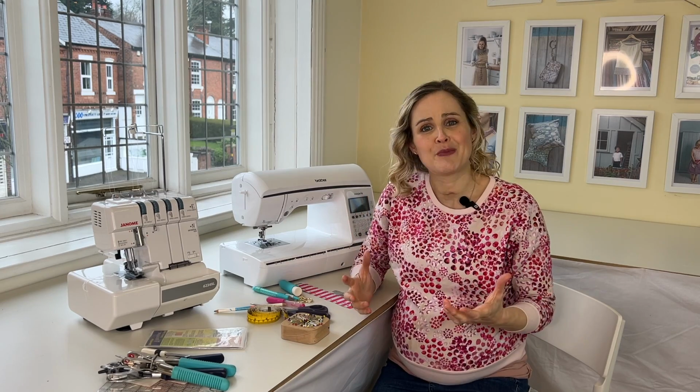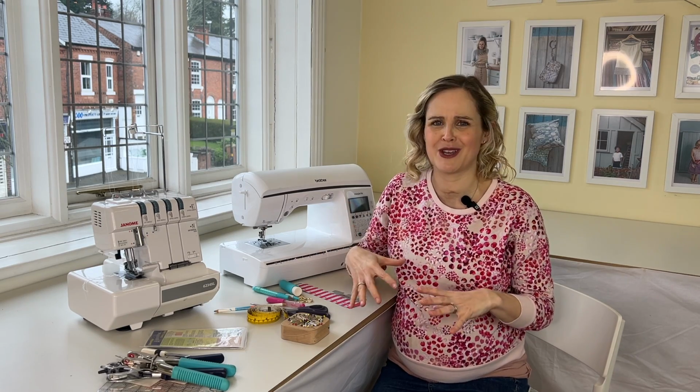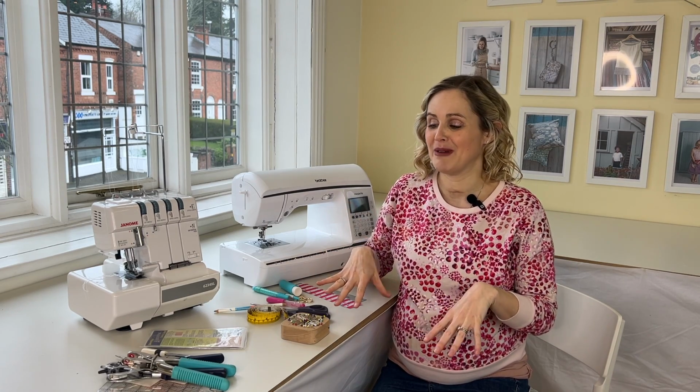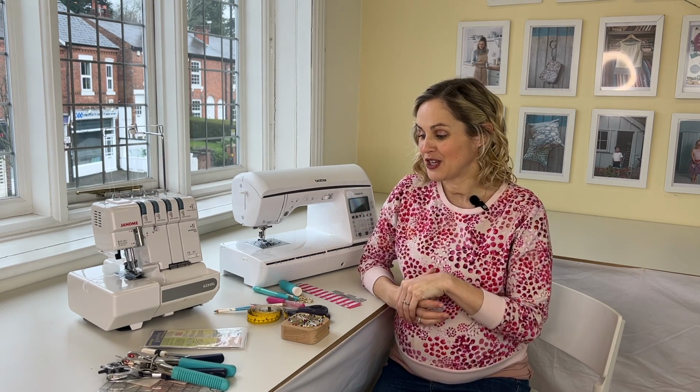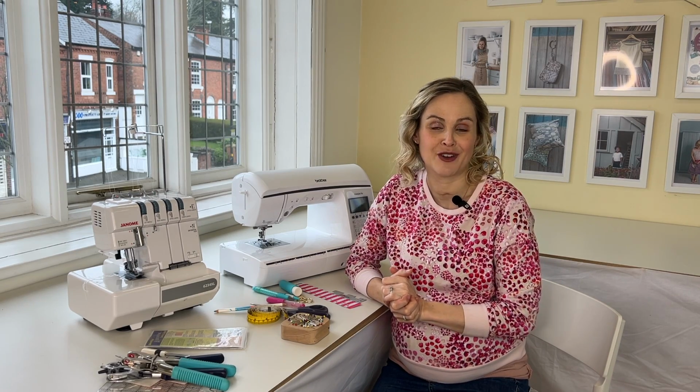But whether you're brand new to dressmaking or you're maybe just getting a bit more serious about your hobby and thinking, yeah, I really want to make sure that I've got all the right equipment, then hopefully this will act like a bit of a checklist for you, so you can make sure that you've got everything you need to make dressmaking as fun as possible.